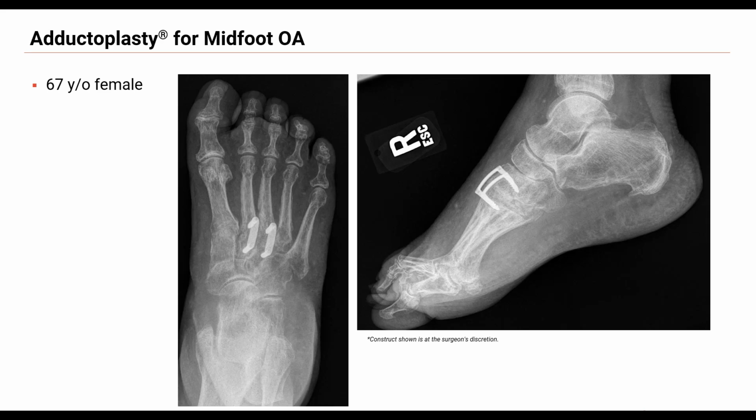I used the speed plates, just the 2-hole for it. I had plenty of room. Like Kurt was saying, I could have used the 4-hole option with it, but I felt pretty comfortable with this. And at 3 months here, everything looks good in terms of fusion. This lady's got a lot of other stuff going on, but in regards to her foot pain, everything really resolved with it. So, just thinking outside the box a little bit.